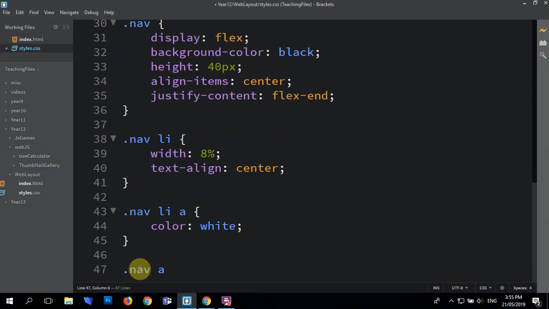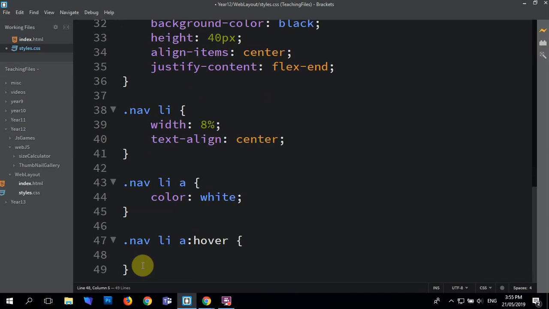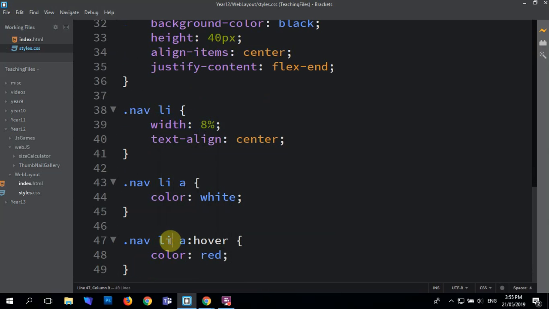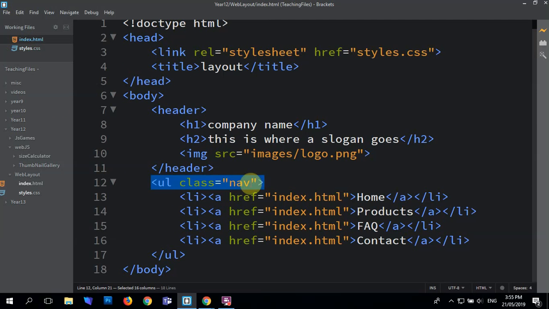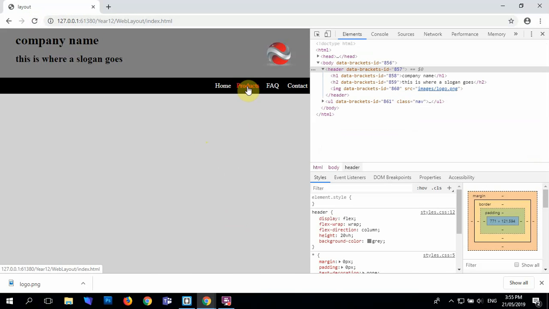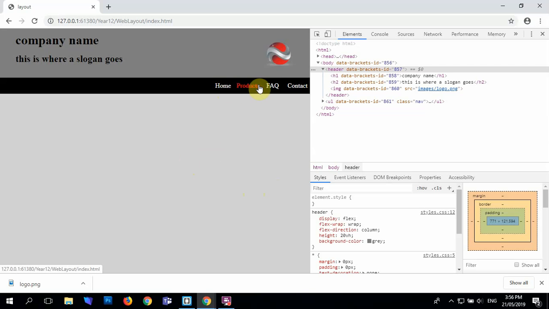Okay, then .nav a, color red. You probably don't actually need to be that fussy, but I'd like to be. What I mean by not being that fussy is I could probably just drop this because it's the only link inside the nav. So if I look at this, .nav, only a link in there, so it should still get the same behavior. But when I put the li in there, I was saying list items, li, a's, only those a's applying in there. So it doesn't really make a huge difference. It's probably a little bit quicker to type it this way.